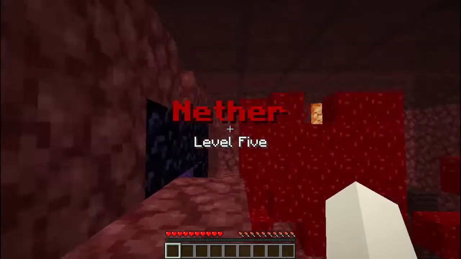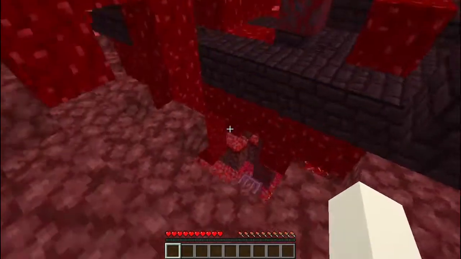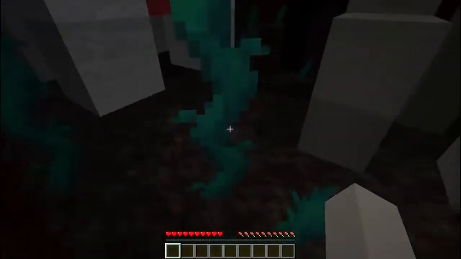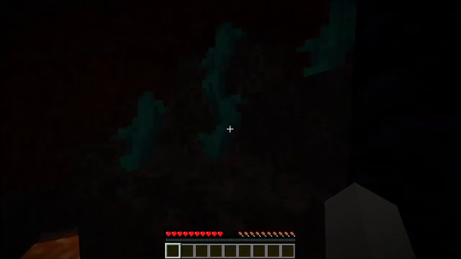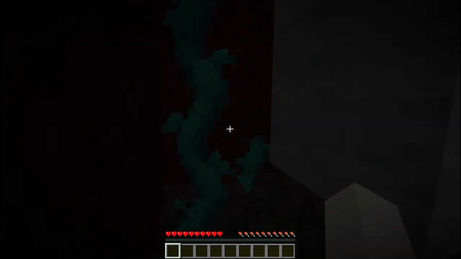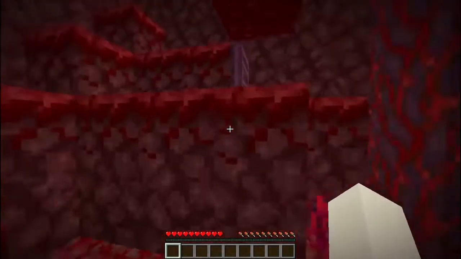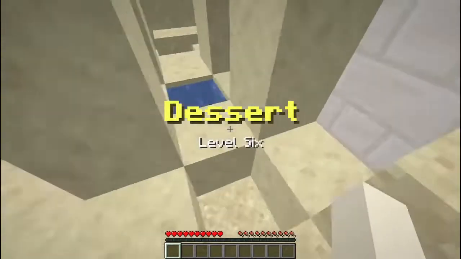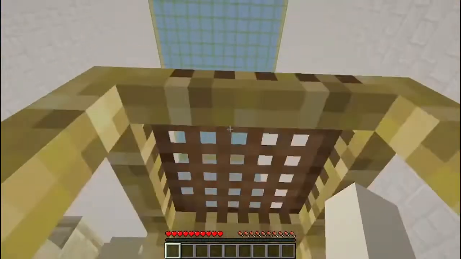Level 5. Oof. Now nowhere to go but down, I guess. Kinda dark though. That's suspicious. Bing! Level 6! Dessert. Instead of desert, you go to the dessert.